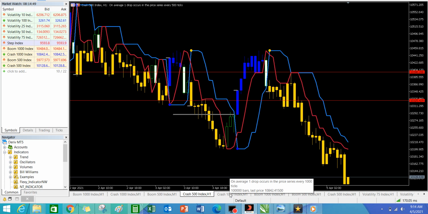This is amazing. So that is how you do your analysis whenever you are trading. You don't just trade blindly. Make sure you know what you are doing before you jump into the trade, and whatever indicator you are using, make sure you understand the way it works and apply the rules and regulations guiding it before you start using it on your real account.